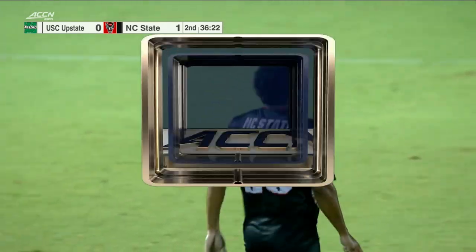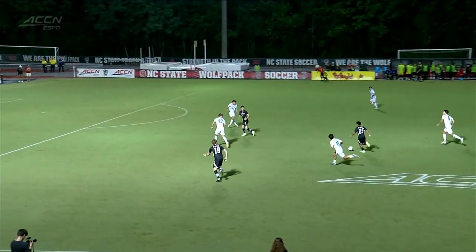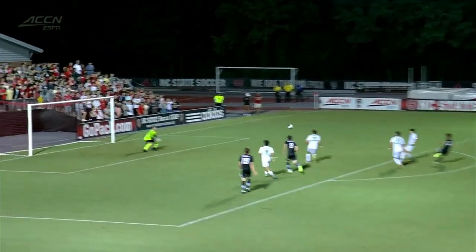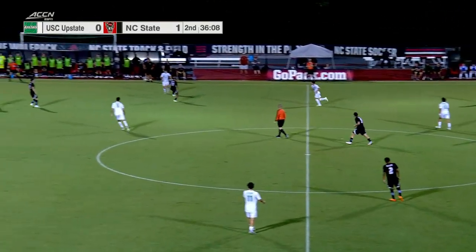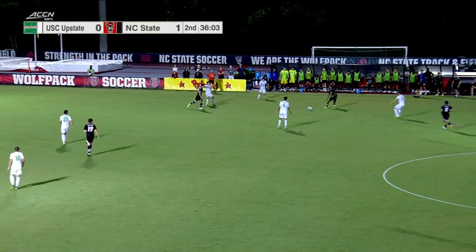I think I'd like to see Cleo do that earlier on, just go himself like Velez does here. He's looking for the runner and then he shifts onto his right, onto his weaker foot and gets a shot off. But Cleo was in a similar position where he opted to cross it into Hille. But I thought he might have gone for goal himself.